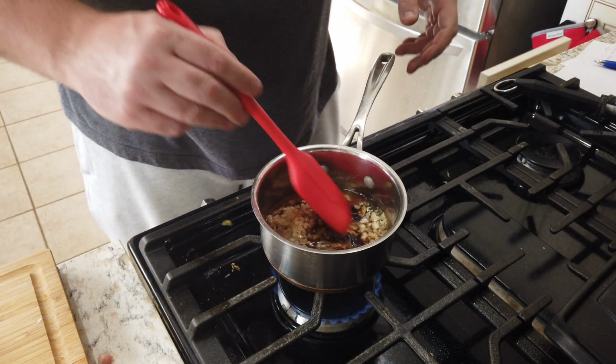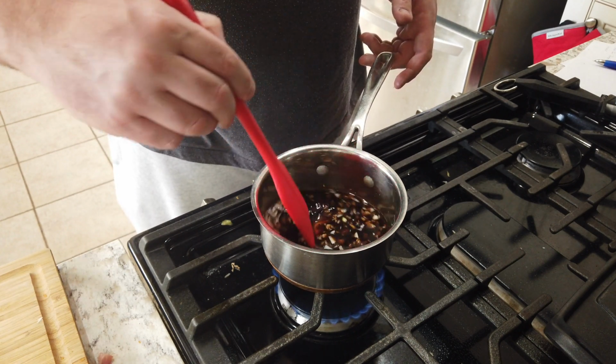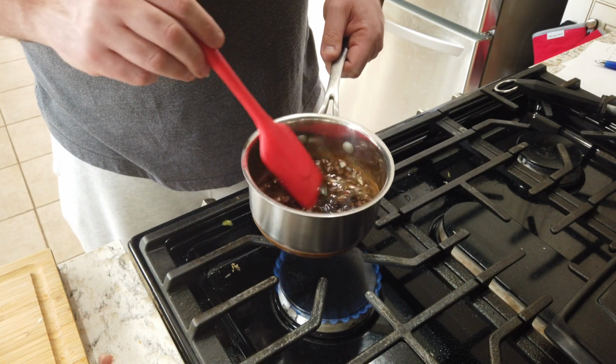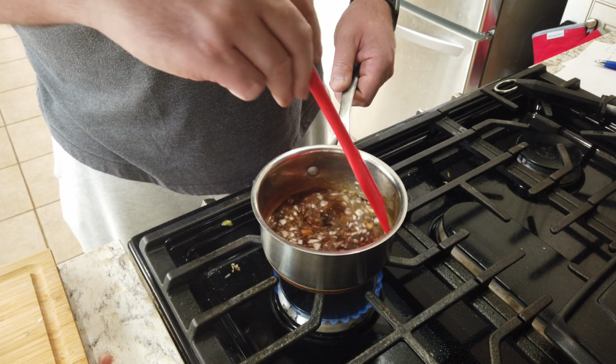You're just not going to let that get too hot. Let those flavours infuse. When it begins to gently simmer, just keep lifting it off the heat. You don't really want this to be a raging boil.